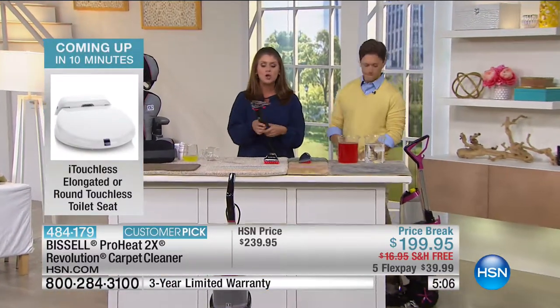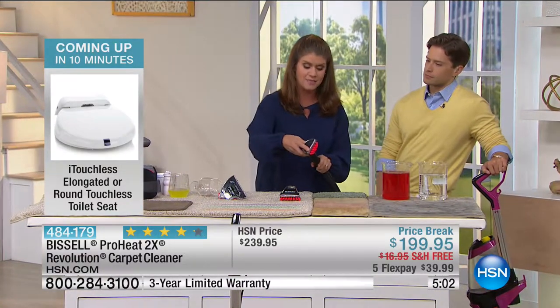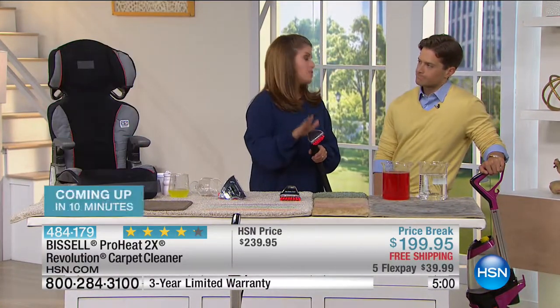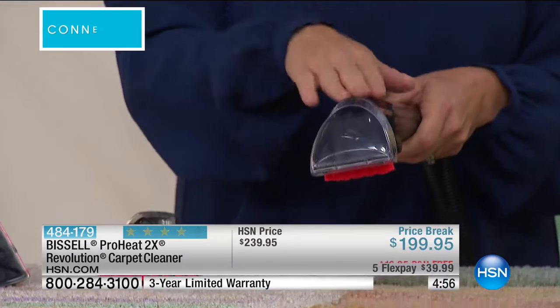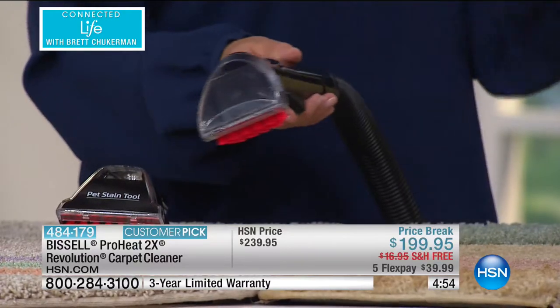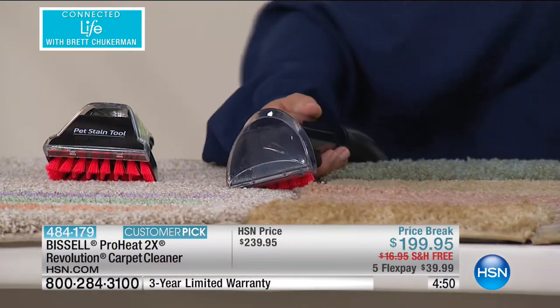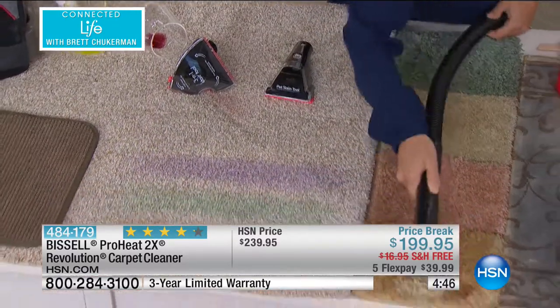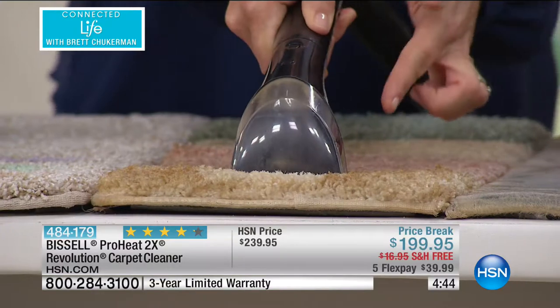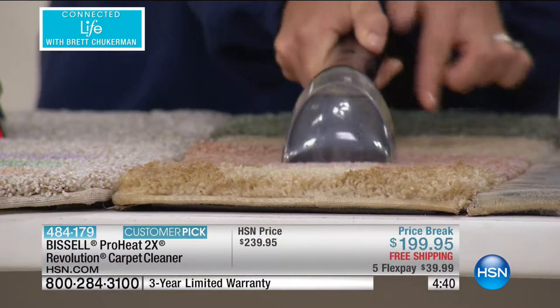You're getting the longest hose. You're getting 3 of the most powerful tools, and when I say that, this is the tough stain tool. This is gonna be your go-to if you're gonna be in the car for car trips and you wanna detail the car. Watch what we're gonna be able to do here. When you're in tool mode, you just turn it on, it's always ready to go, and you get the same power in your tools that you do on the ground. Look at that suction as I go by.